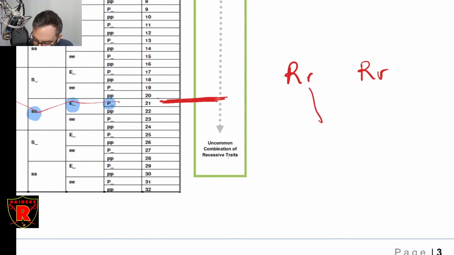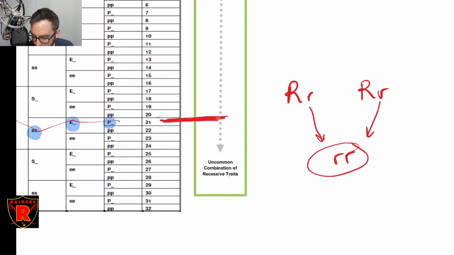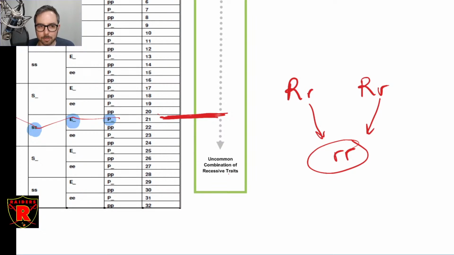But when they made their gametes, they made little r gametes because it chooses, right, which one you get. You're going to get one or the other. And so then they passed on little r, and the other parent passed on little r, and they got an offspring that was little r, little r. But they may not be non-rollers themselves. They may be rollers, but they have the gene. I mean, they must have it. If you got it as a child, they must possess that gene somewhere in their genome. One of their copies of the gene is the recessive allele.